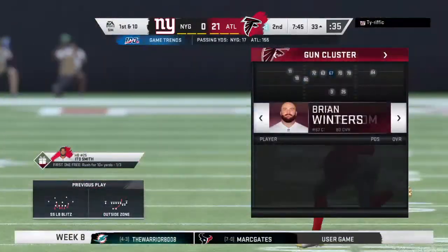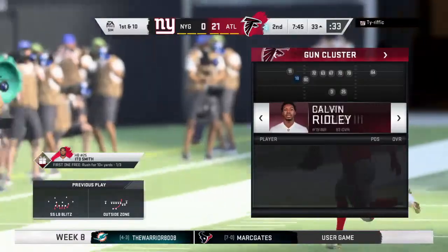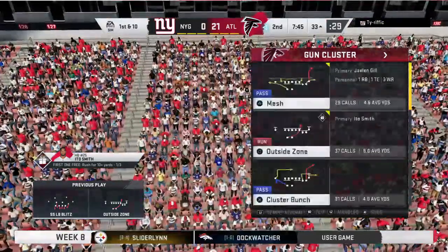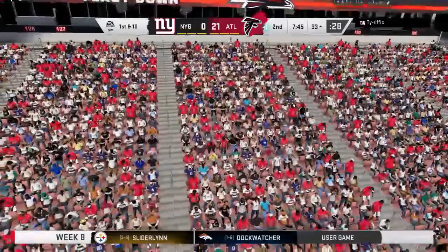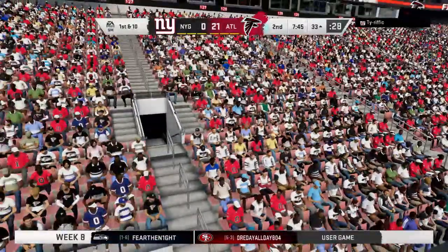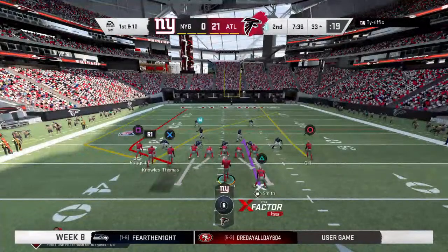At this stage of the game, the run-pass numbers are a little bit out of whack because most of their yardage has come through the air. But in a sense, that just sets things up for big runs like that because the defense might be a little bit off balance. They pick up another first down with that run. So they'll come up first and 10 now from the 33.